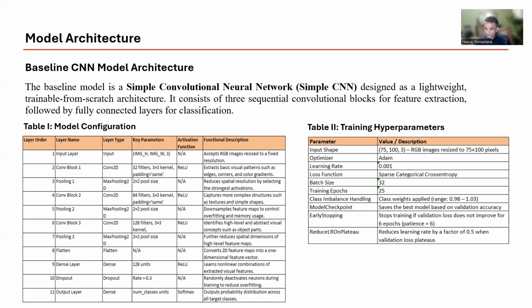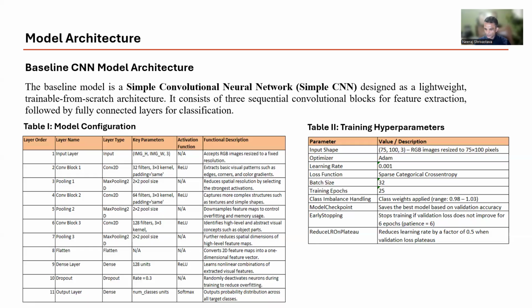And then we have hierarchical abstractions performed from layer 4 to 7, where the repeated application of convolutional blocks and max pooling further captures complex structures, textures, and simple images, and identifies high-level visual concepts. Now, layer 8 is flattening, which concludes the feature extraction phase by using a flattened layer to convert the 2D feature maps into a single one-dimensional feature vector, preparing the data for the fully connected layers.